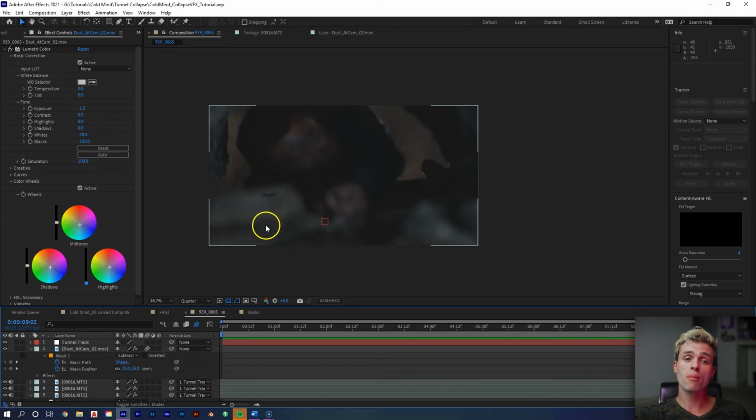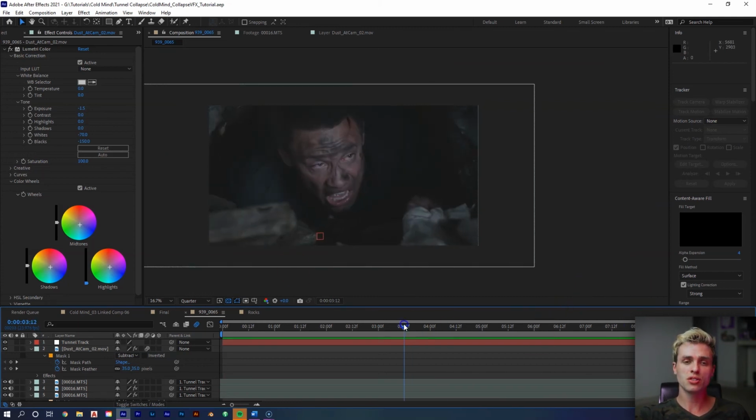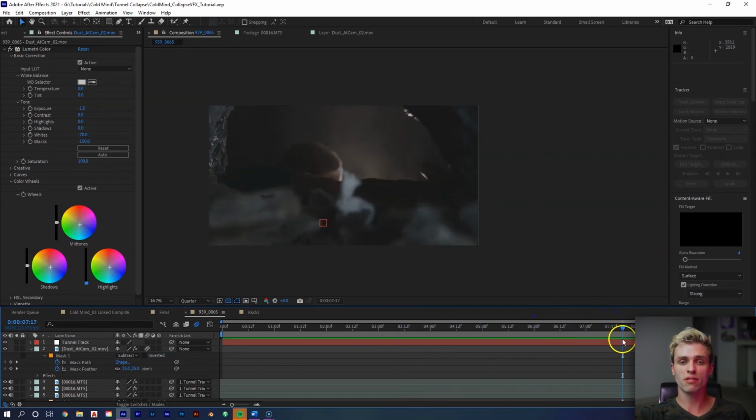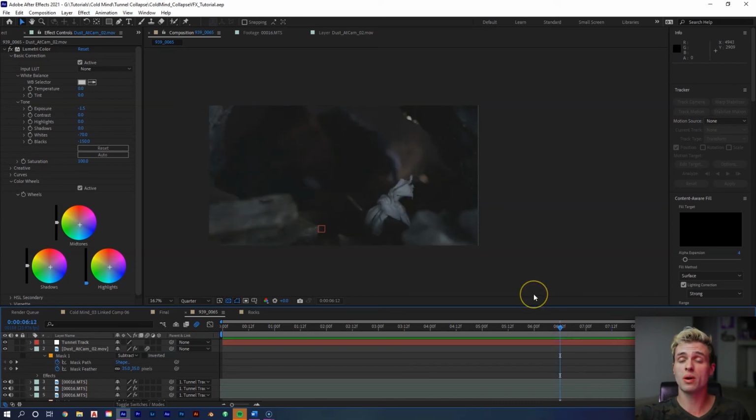You can see how our pebble right here that we created earlier just doesn't look right now. It looks right there, but then as we move forward, you can see the focus changes, and we have a little focus rack to move the focus back here. So obviously, what you want to do is just keyframe the camera blur. But when you're doing the full out effect of the shot, we have almost 100 different rocks falling.